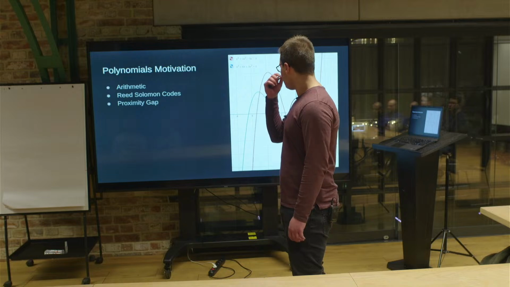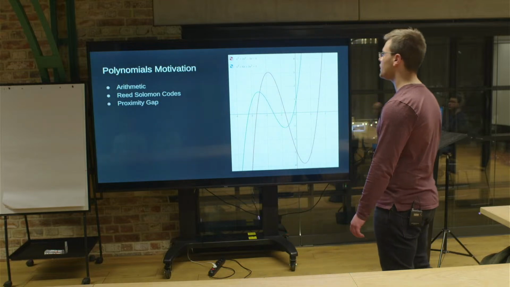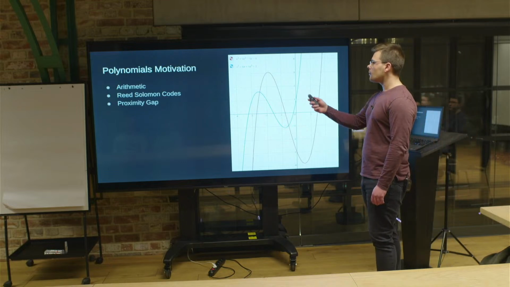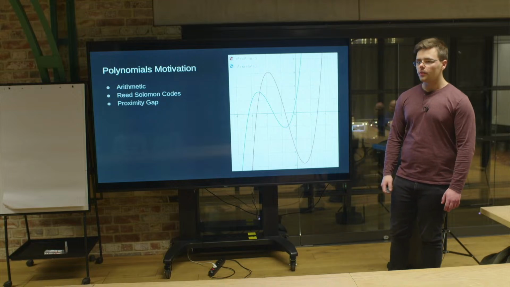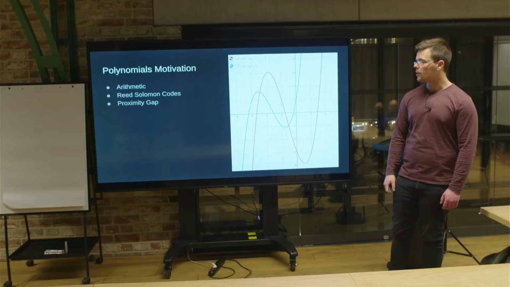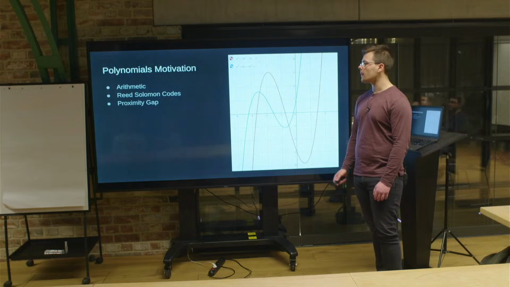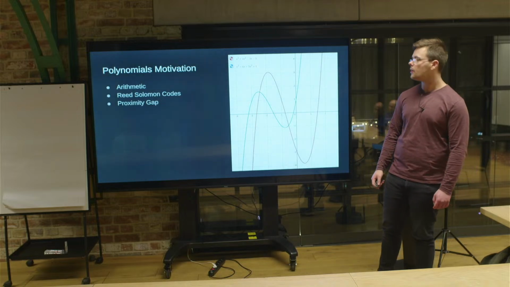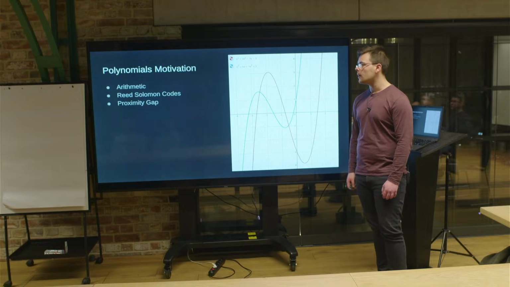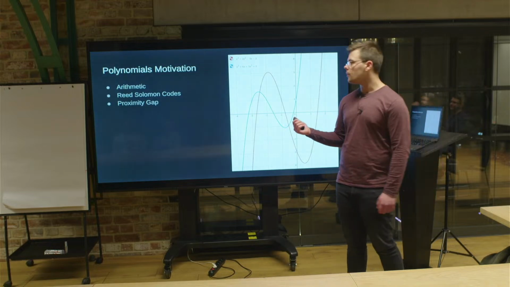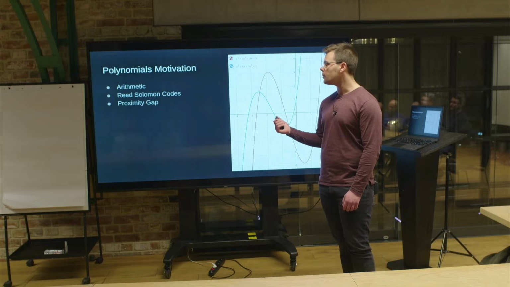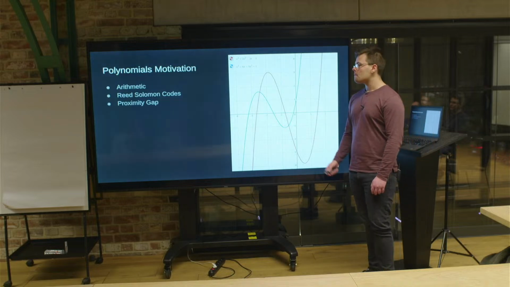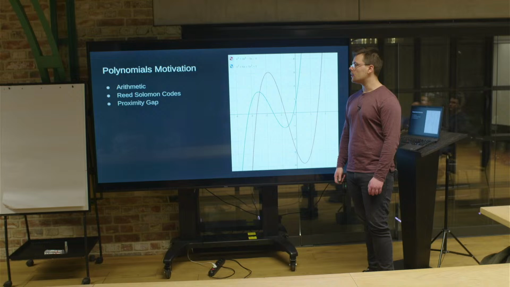Okay, so polynomials motivation. Why do we use polynomials everywhere? Yeah, so polynomials have a nicely defined arithmetic. That's kind of simple. We can add, multiply, divide, subtract them. That's kind of obvious. But in the polynomial space there exist really lots of really powerful tools, like error correction codes, so Reed-Solomon codes, and they are especially useful in the FRI protocol. Later we will explain what this is. But lots of good tools in the polynomial space.